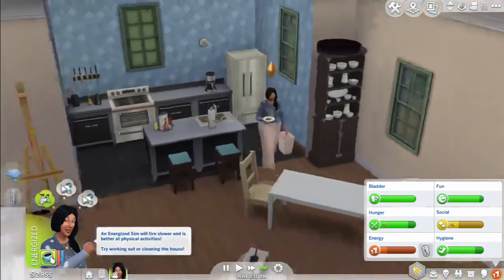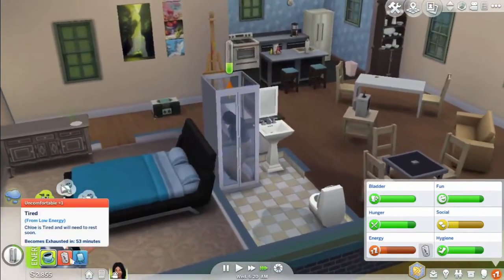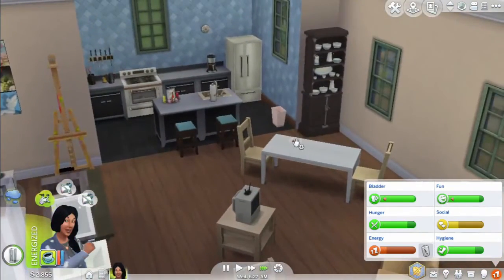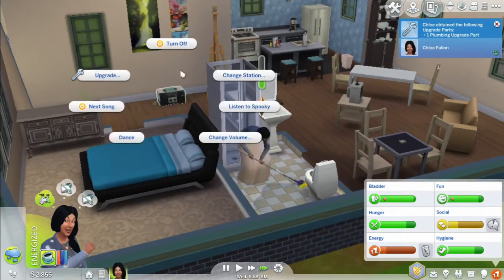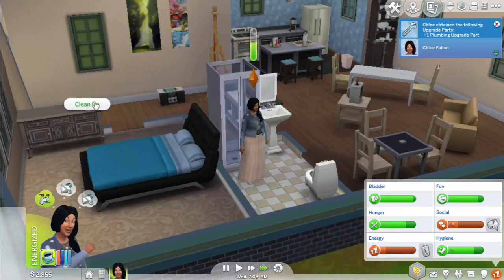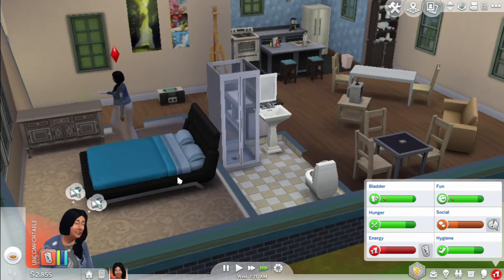You need to mop like mad. She's feeling energized because of a really good coffee. But don't tell me. Oh no, it's just tired energy. I was about to say, don't tell me that that's a disappointing drink. I'm not sure I could dig it. Alright, fix that up. I will turn that off. We shall clean up that as well, and then afterwards, you can get some sleep. Go for it. Yep.